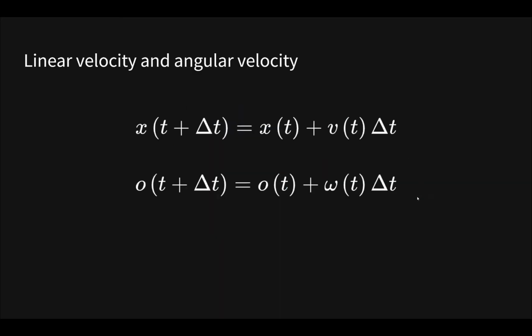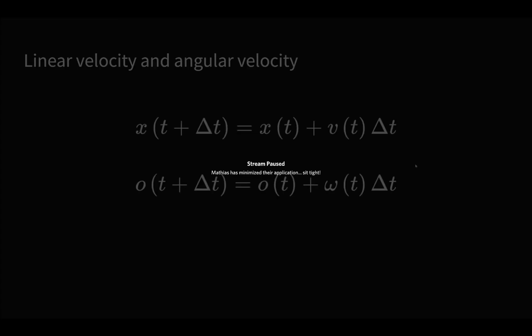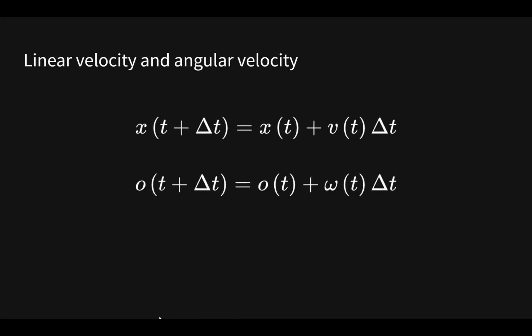So let's talk about integrating physics. A physics engine uses a semi-implicit Euler method, which is: if the position of an object is x, then we can update the position using Euler's method, x(t + delta time), which will be equal to the current position plus the velocity of the object at this point times your delta time.